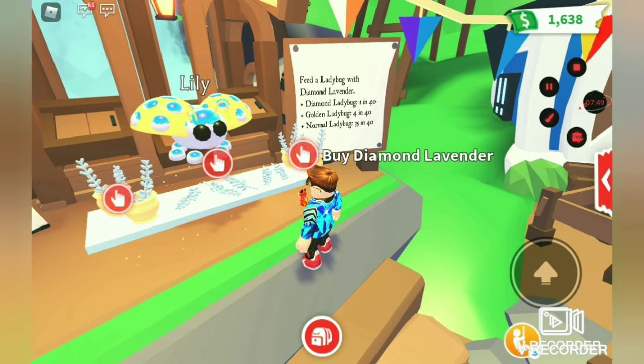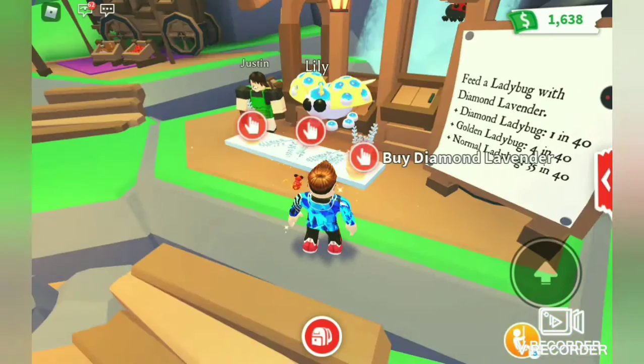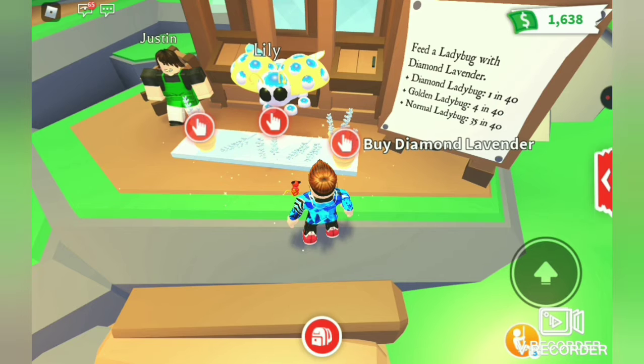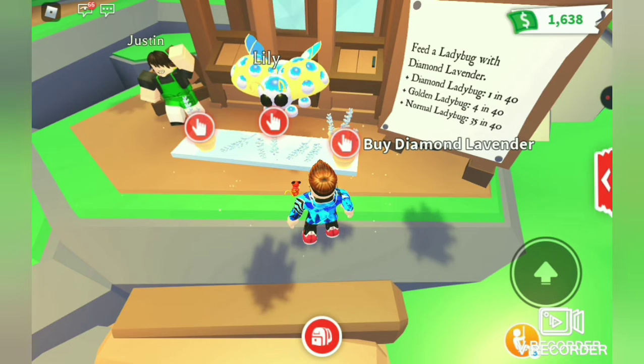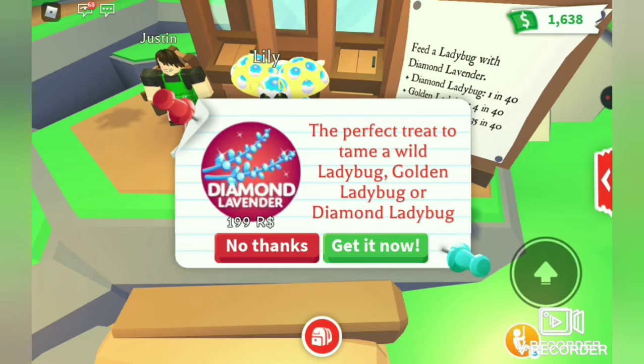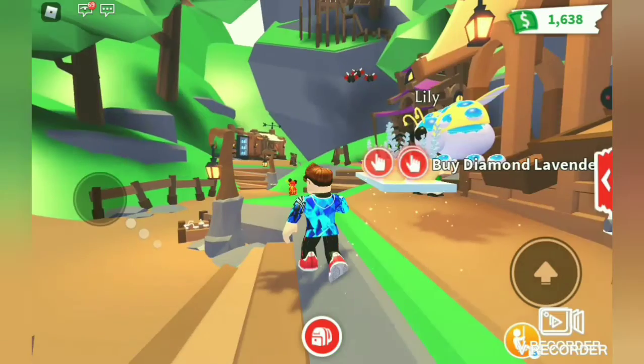The queen bee for these ladybugs. Like for bees, there was a queen bee. So here they have a diamond ladybug, like the queen of the ladybugs. So you buy these diamond lavenders for 199 Robux, and then you feed it to the ladybug. See?